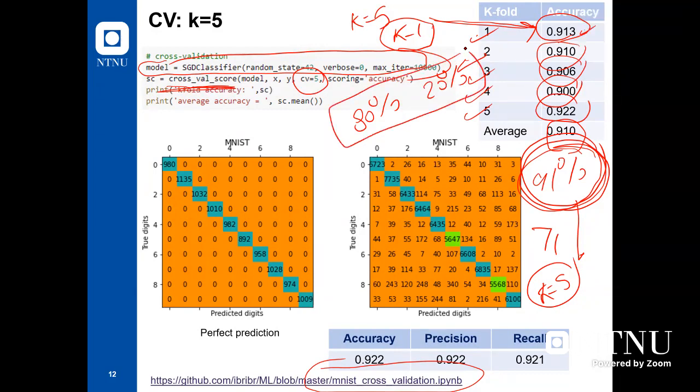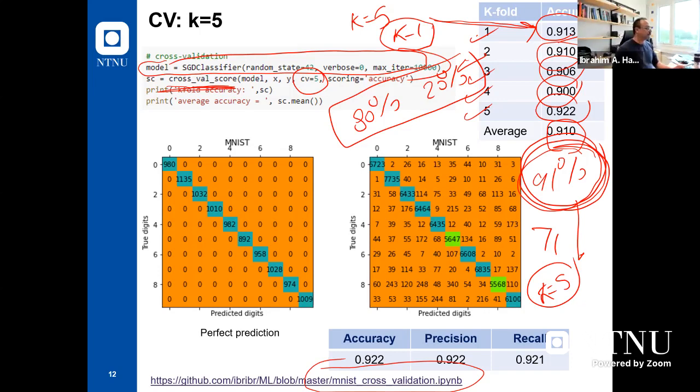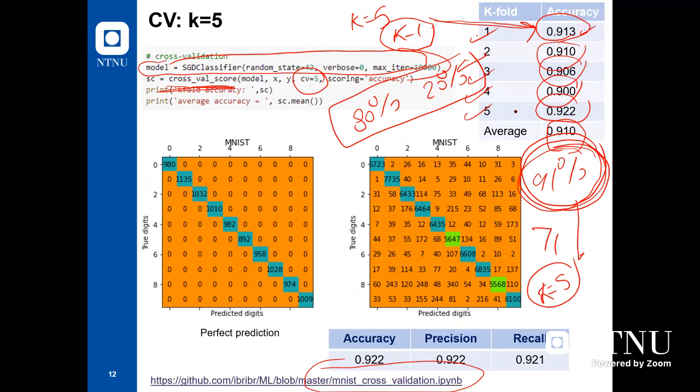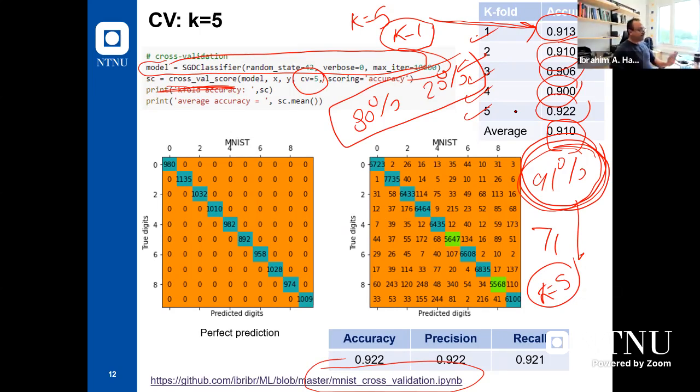Correct? Yeah, sure. That makes sense. I think I understand now. Yeah. So the final model will be trained using 100%. So we should expect accuracy much better than each single model of those cross-validation models. But you won't actually have an accuracy of the final model. You know that it's probably better than 91%. Yes, we assume that it will be better than 91%. At least the accuracy will be 91%. But now we have a model which has been trained with 100%, so it will be greater than or equal to this one, maybe. Right? Right.